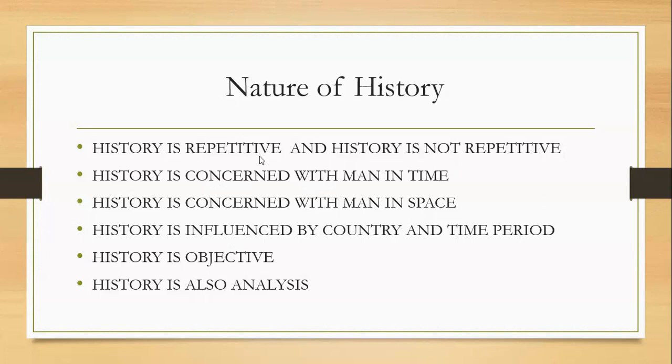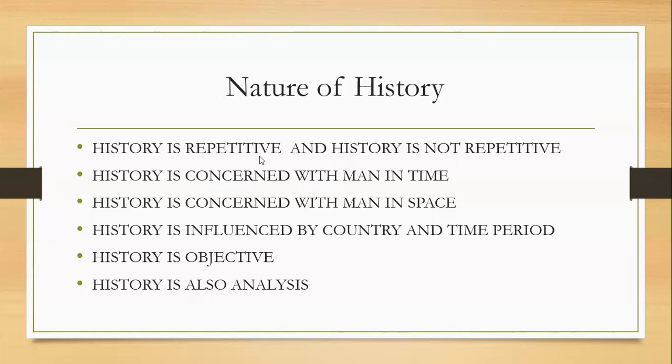But some scholars say history is not repetitive. See, history is only unique things. How can history be repetitive? If the same things keep happening, there is no history, right? So some scholars say history is not repetitive, and that is also true. For example, not every war will lead to peace, or not every war will have the same kind of government. Sometimes you have democracy after a war, sometimes you may have a despotic rule. For example, during the French Revolution, Napoleon's rule came. That was a military despotic rule. But when the American Revolution happened, after the revolution and their fight, it slowly went on to become a federal government. So history is not repetitive also.